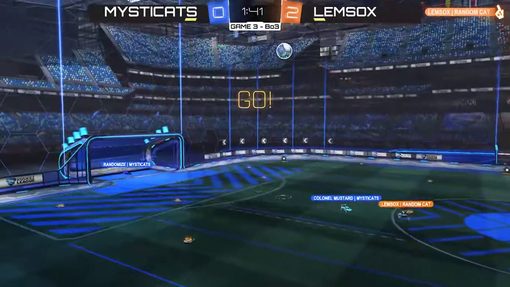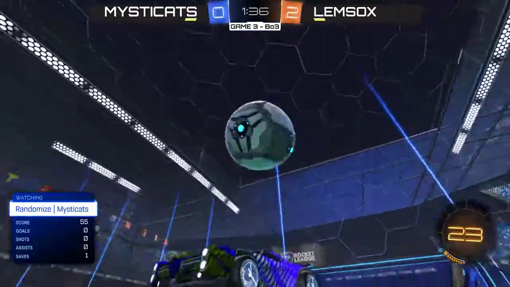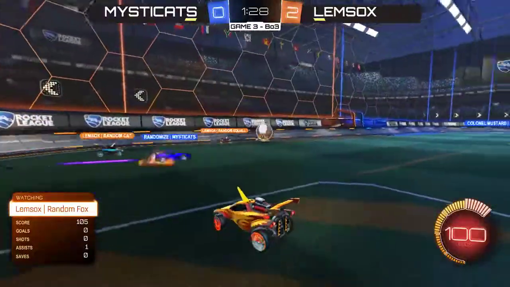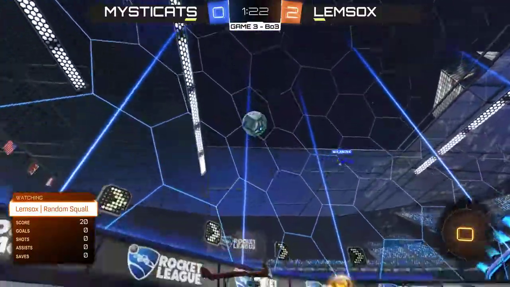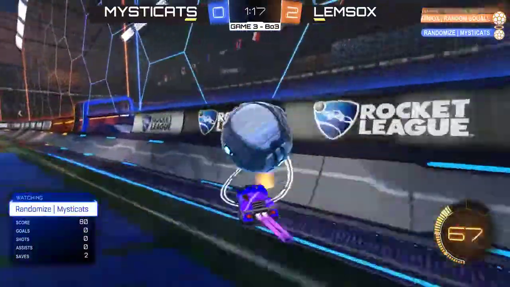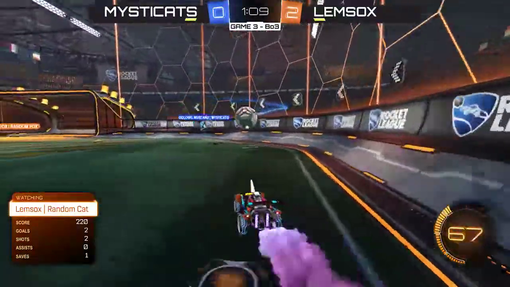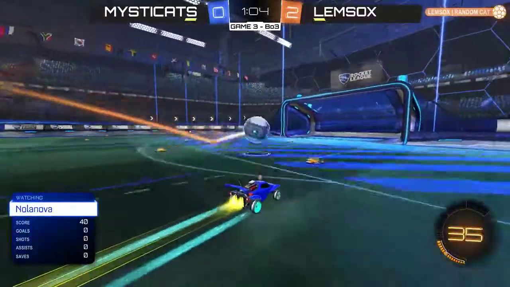Lemsox also gets this lucky face-off. Randomize puts himself in the way, but there's actually no hit for him to challenge. And then he fakes out his own teammate. Squall going for booms, which could be strategic or could just be to get into Mysticats' heads. Because I know when I'm down in a game, if I get boomed when I'm trying to play offense, it is all downhill from there. Attitude-wise, Lemsox, I've noticed, has probably been the most booming team in the series.